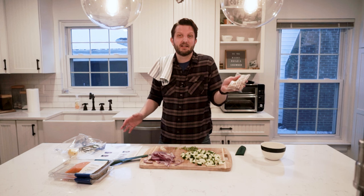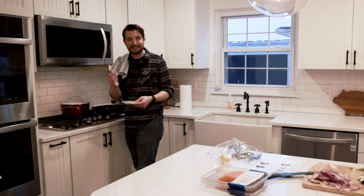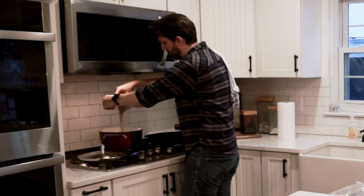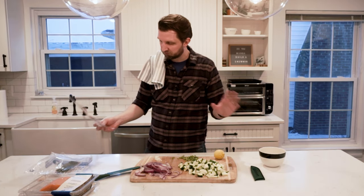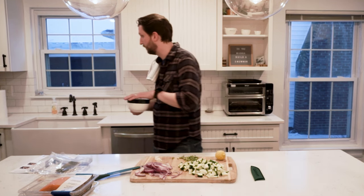I noticed there's something red all over my hand — I didn't cut myself. It's like flakes from some seasoning that came in that bag. Add the farro once it's boiling. Let's figure out this lemon zesting process — I'm a little confused about this. The lemon zest — skip that, I don't understand it yet. It sounds like that comes in last, but the raisins are rehydrated, so I'm going to dump the water out. You want to have that go for 10 minutes, so let's go over to the stove and start cooking up the rest of these pieces and parts.